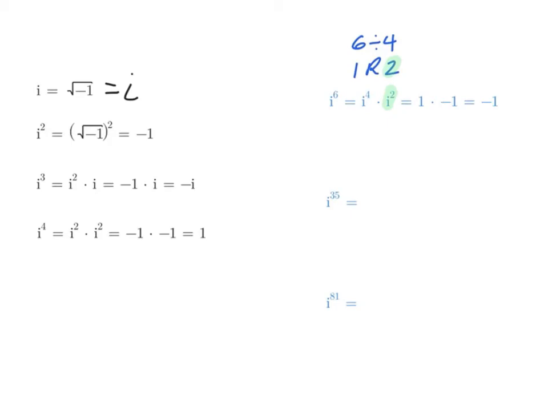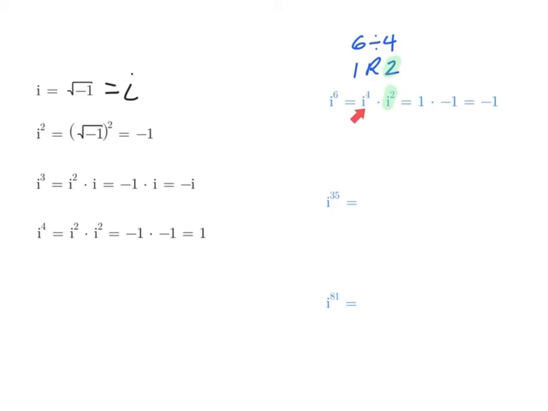Okay? So now when I get down to something like this, I to the 35th, you divide that by 4, and focus on the remainder. It's negative I. So why do we get 4 and 2? It's always divide by 4 because we're trying to get rid of all the I to the 4ths that are in there, because I to the 4th is 1. And then what's the 2 from? That's the remainder.